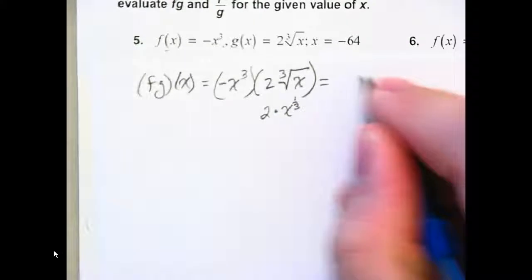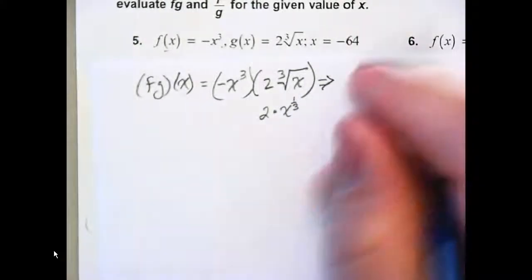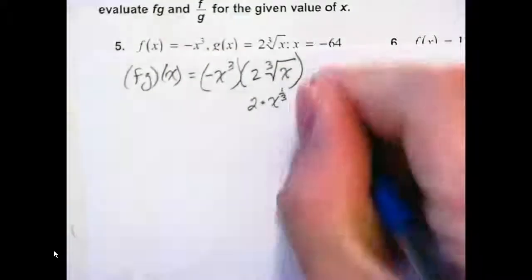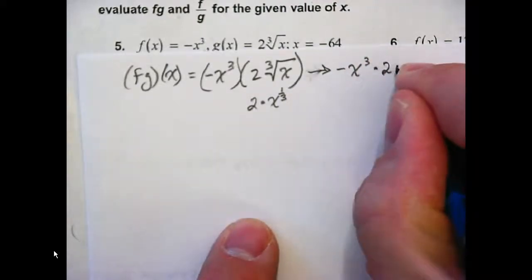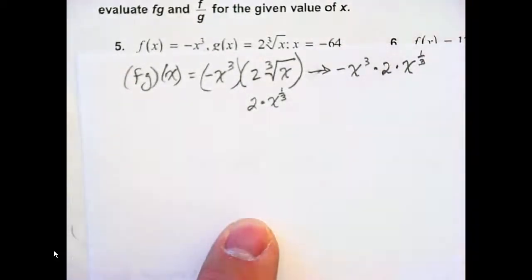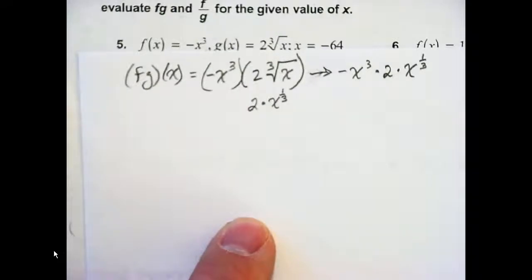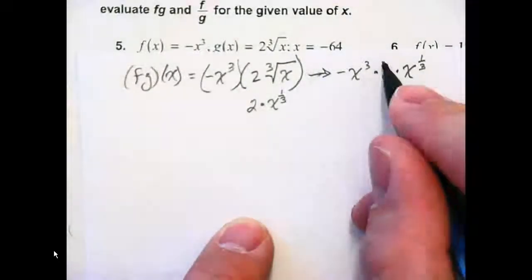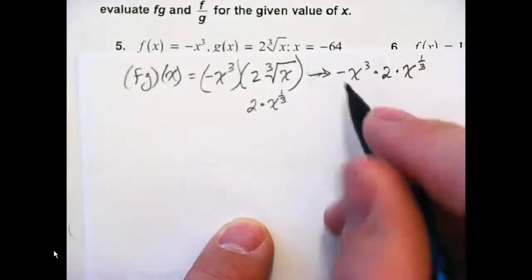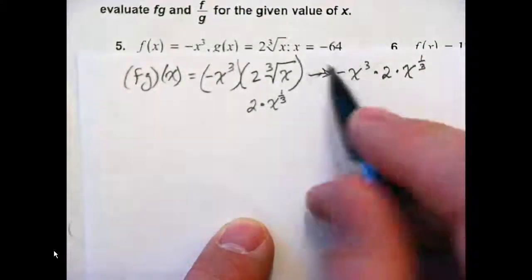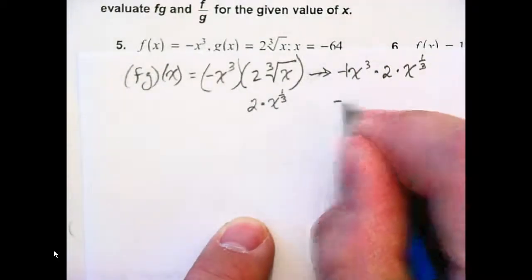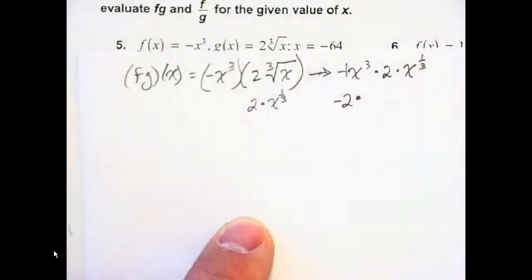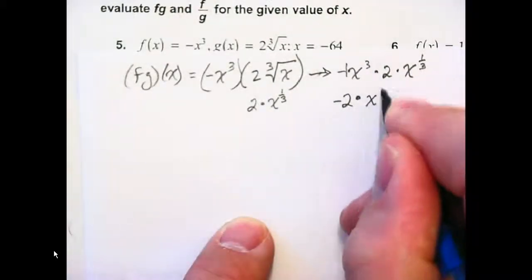Okay, so what that ends up being now, I have negative x cubed times 2 times x to the 1/3. Now here's where the next part becomes confusing, because after you move this, you're like, well, I can't put the 2 with any of that stuff, that's fine, and you recognize that this is negative x cubed, so there's like having a negative 1 there. You're not cubing the negative, not that it would matter, but really out front you end up with a negative 2. You kind of work from there, and then you have an x cubed times an x to the 1/3.